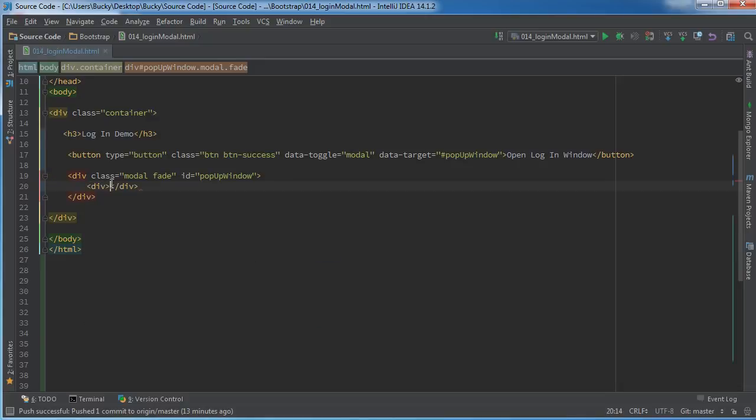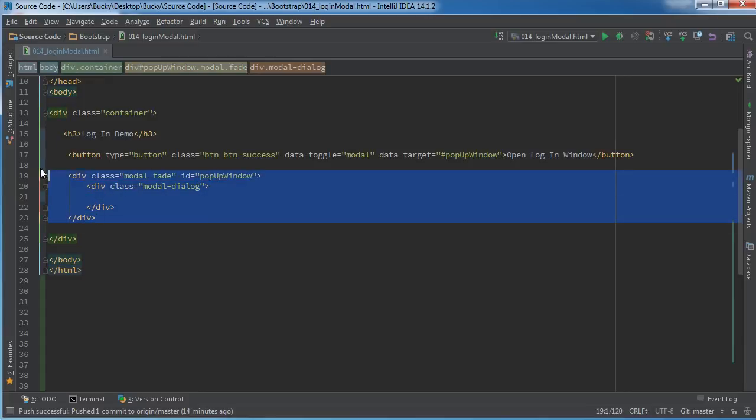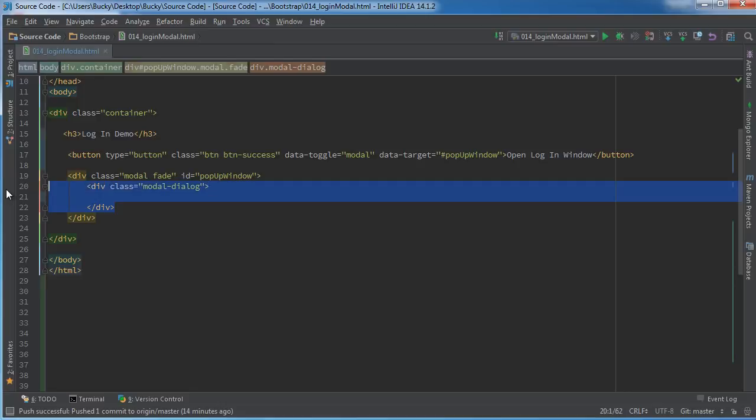Now inside here, the first thing we're going to do is make a class modal-dialog. I don't know why some of this stuff pops up like btn-success, but some of this other stuff doesn't. It gets me confused sometimes. Alright, so the first thing we need is this div right here. I say first, but what's this, like the 8th thing we did? And a dialog is just another word for a pop-up. I don't know why they have so many different names. Are you going to call it modal, a dialog, or a pop-up? Get your act together, Bootstrap, but whatevs.